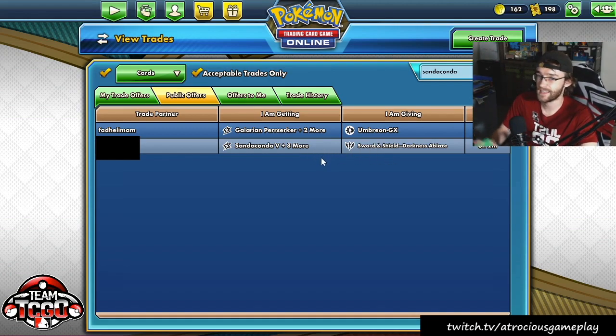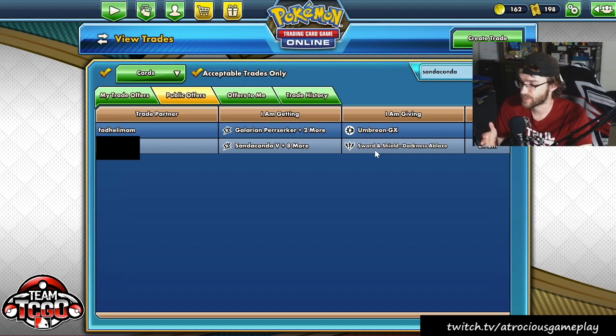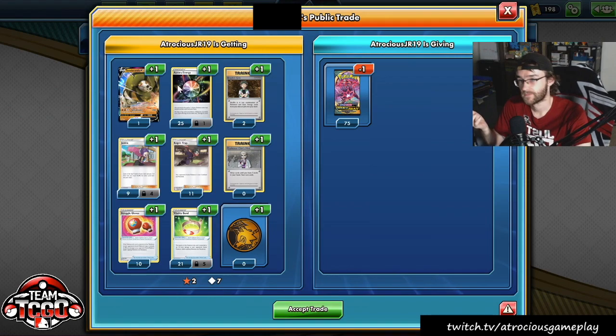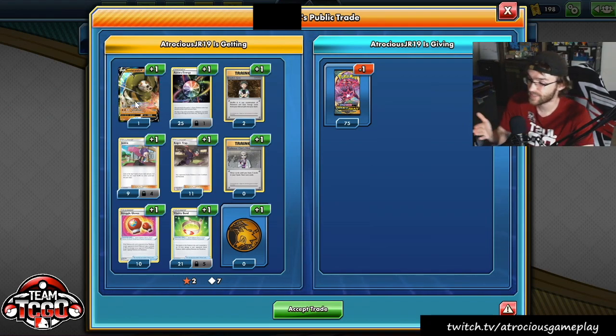This one right here. I'll blur out the person's name so they're not exposed or anything like that. This may look like a great deal to you. Oh man, I'm getting one Darkness Ablaze pack. I'm only giving one up, but I'm getting 9 cards, including a Sandaconda V. Plus it says Sandaconda V and 8 more, so I'm getting 9 Sandacondas for one trade. But if you open this up, look at what you're getting: Aurora Energy, Brock's Grit, Janine, Koga's Trap. You're only getting one Sandaconda.